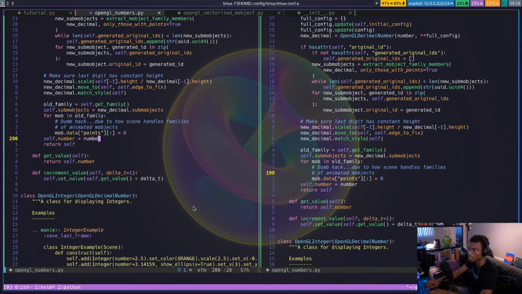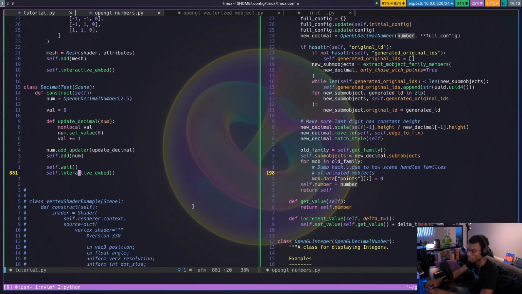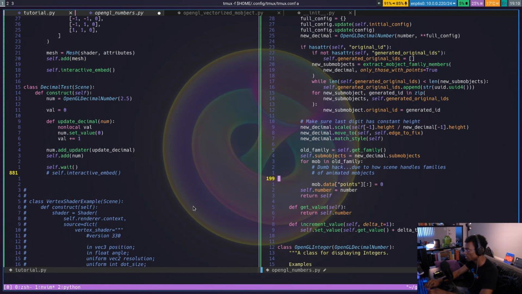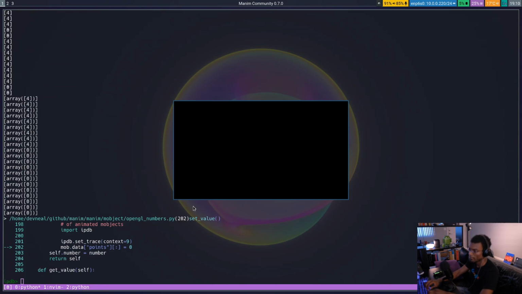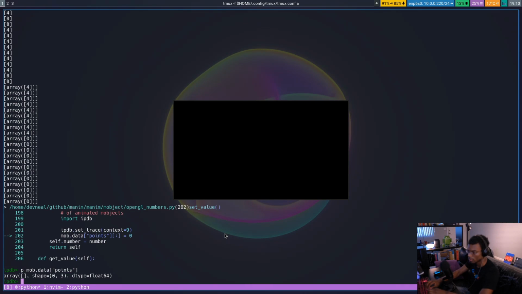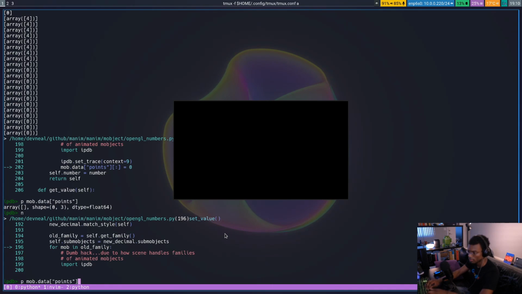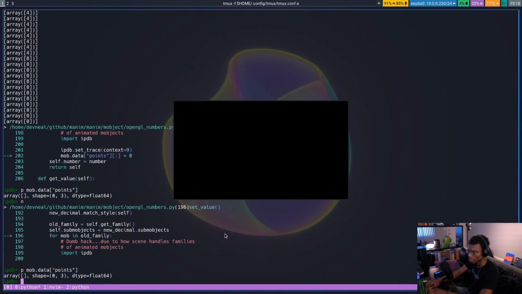Well, maybe what I'd like to do is just see the points before and after. So you're gonna see mob.data at points. Okay. So it didn't change them.